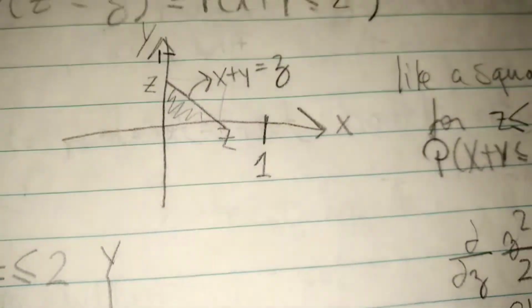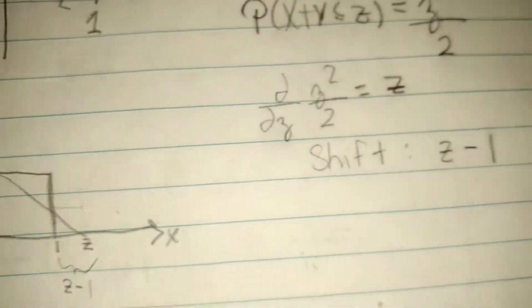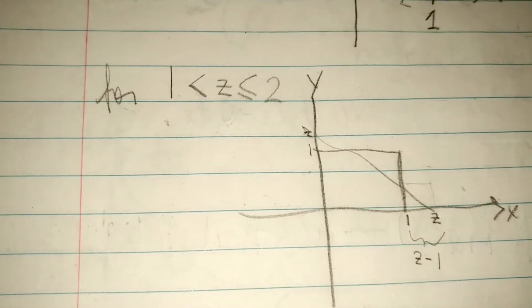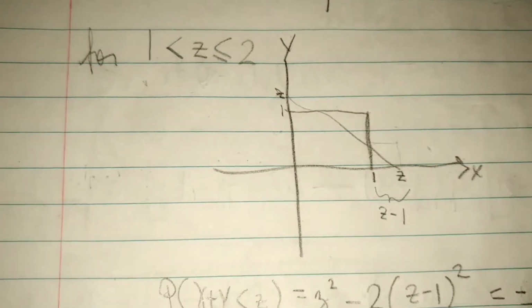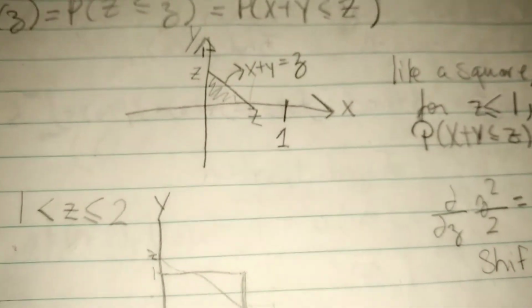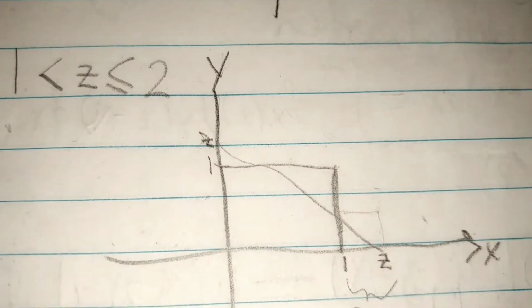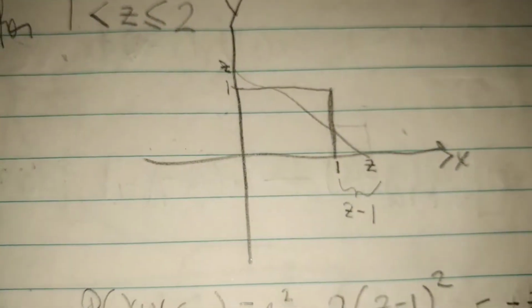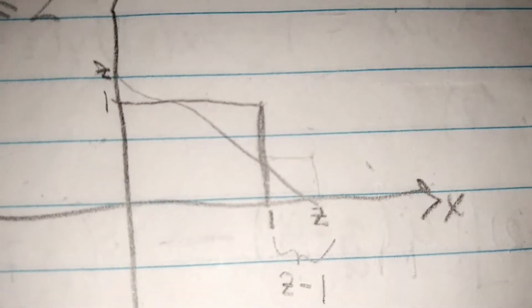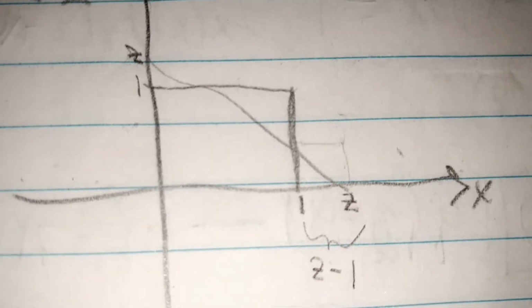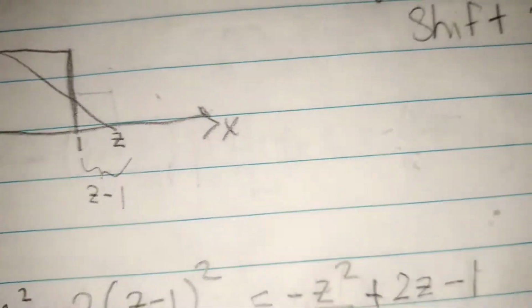And then we also have the shift by 1 to the right. And so then for z ranging from 1 to 2, we do, again, kind of a representative picture. This time z is greater than 1 on both the x and the y axes. And so you have this distance that is equal to z minus 1. And again, that shaded triangle there, I forgot to shade it, is the area that we're looking for.